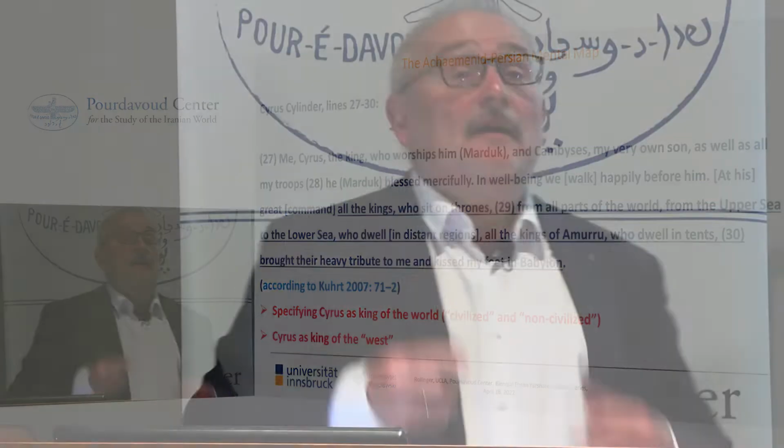So if we put this in a whole picture, we can see that world rule is conceptualized with Babylonia in the center, with these age-old terms Amuru in the west, Gutium and Umanmanda in the east. And this whole idea of world rule refers to its specific borders as a rule which is defined from the upper sea to the lower sea.